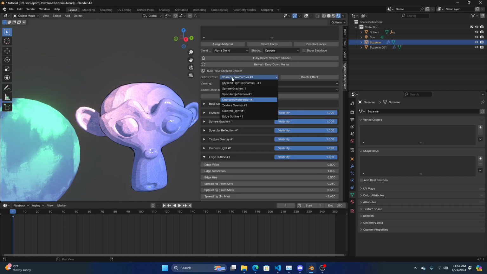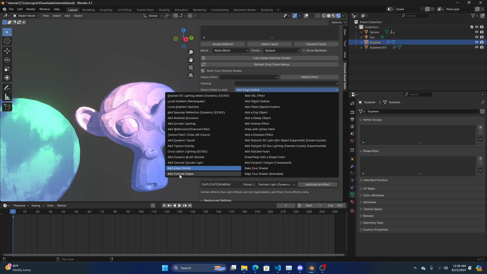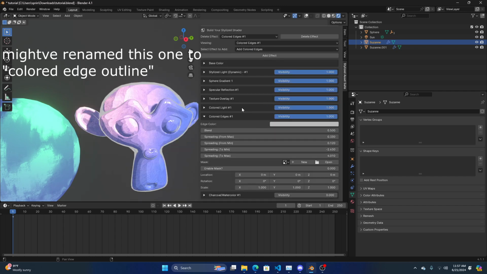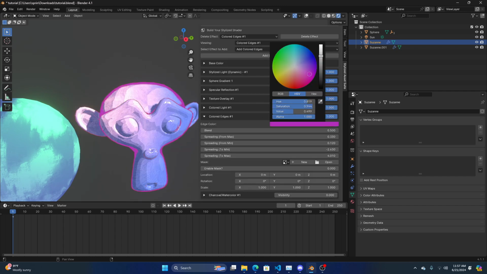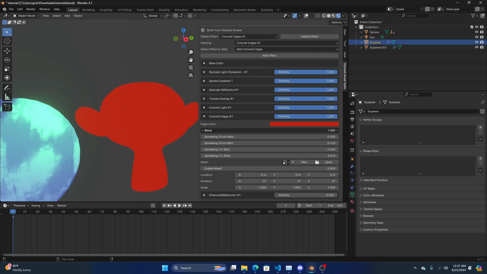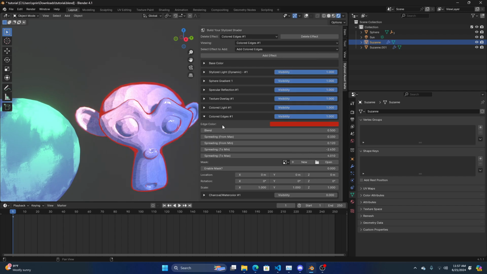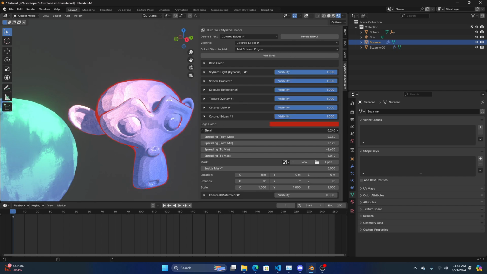Now I'm going to delete this for now, and now what we're going to add is the colored edges, which is very similar, except this one, it's a lot easier to just pick whatever color you want, and the previous one was based on the pre-existing values that you had in your model for, like, you know, the colors and all that, so that's why there were like value sliders and stuff. This one is just like you kind of pick a color. Obviously you got the blend features and all of these features to adjust the thickness of that one.